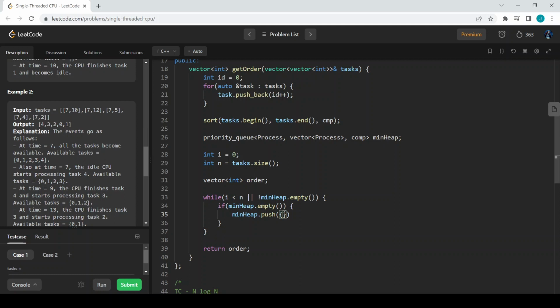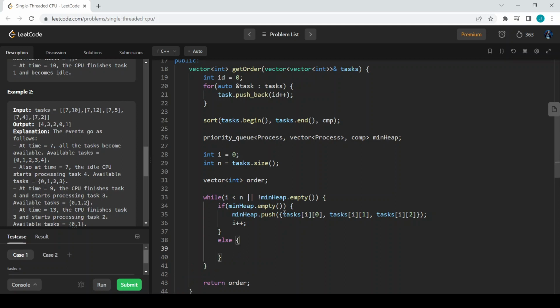The ith task is nothing but tasks of I 0, tasks of I 1, tasks of I 2. So we have pushed into our min heap. Once we have pushed into our min heap, we want to increment our I. So this is to be done.